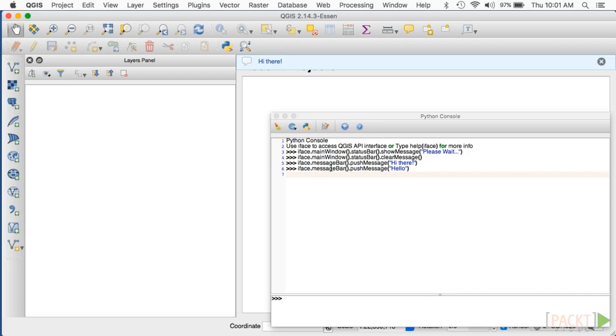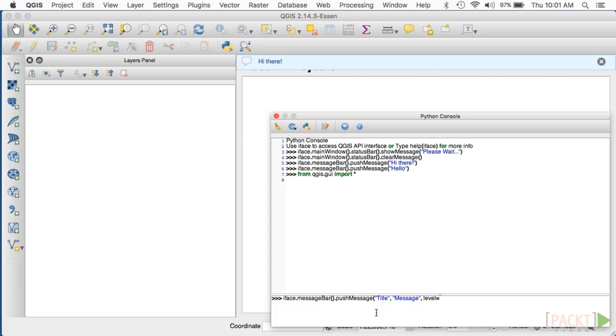Now you can do lots of fancy things with the message bar. For example, you could include a level which affects how the message is coloured, or you could add a title to the message, or even set a duration after which the message is automatically hidden. Let's try some of this. We're going to go iface, message bar, push message, title and a message.